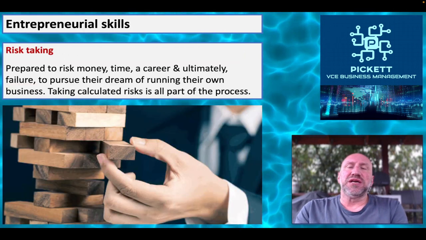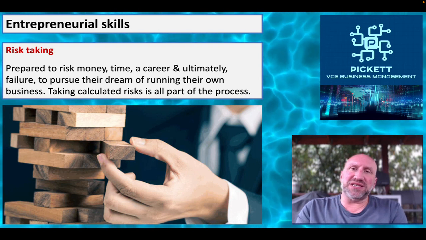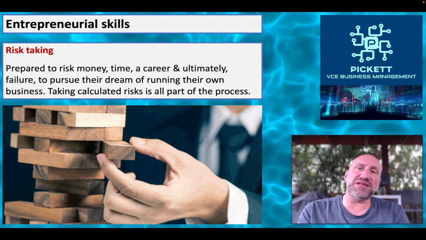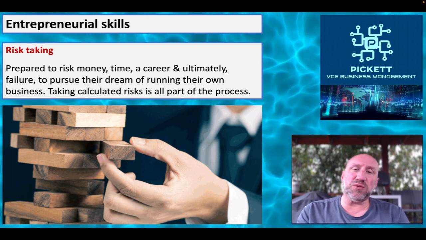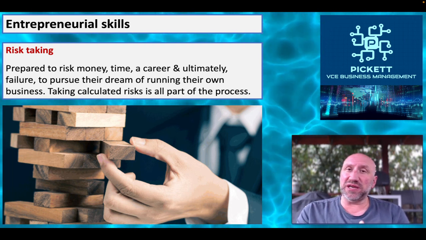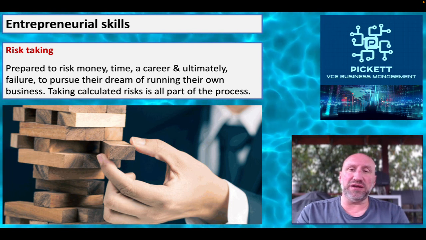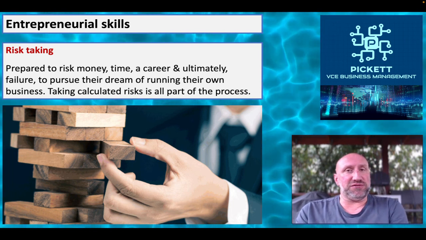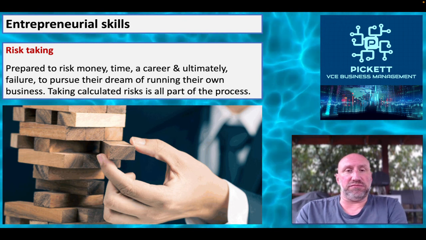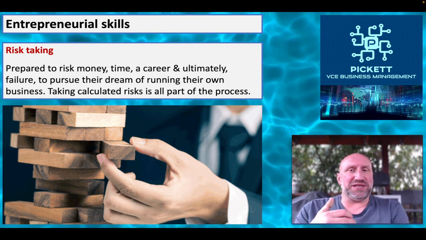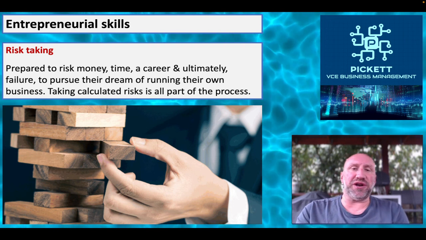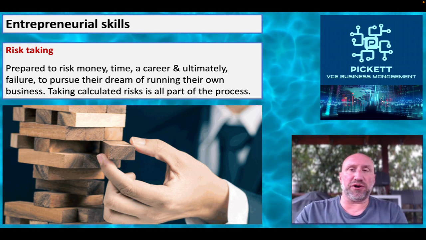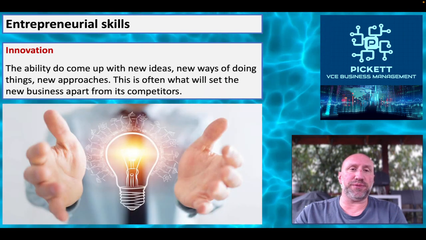Okay, so first off, we come back to this idea of risk. These are people that are prepared to take a risk. They're prepared to take a risk with their money, with their time, potentially an already successful career, and ultimately risking failure. That's what it boils down to. If these businesses don't work out, you fail. So they're willing to take that risk to pursue their dream of running their own business. Taking calculated risks is all part of the process of entrepreneurship.